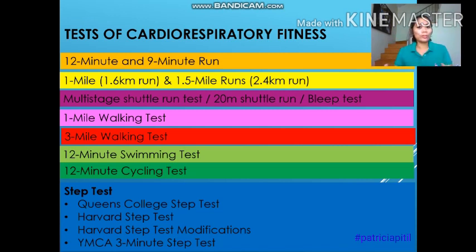So how to test the fitness of cardio? They have an established swimming test. This is 12 minutes. Another one will be the 12-minute cycling test for the cyclists. Okay, we are familiar with the beep test because most of us are field or runner or on-land athletes. Right? Okay, there are various.